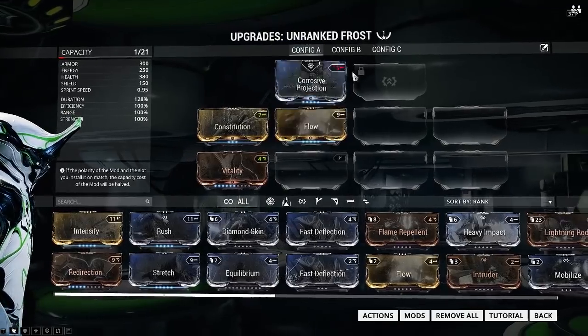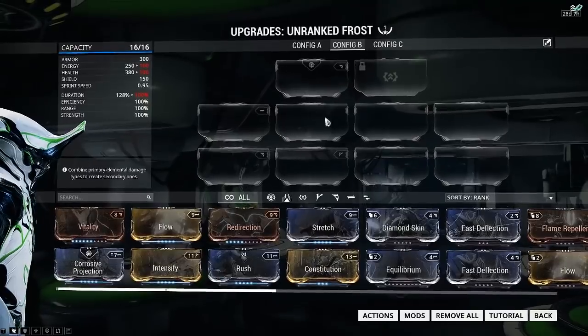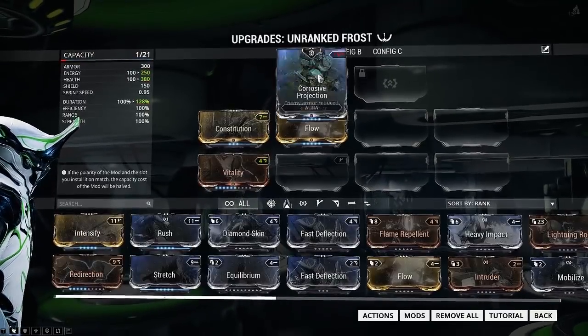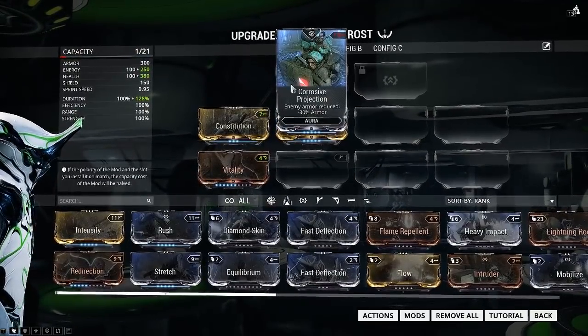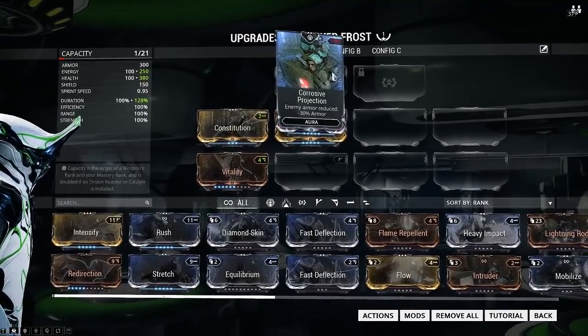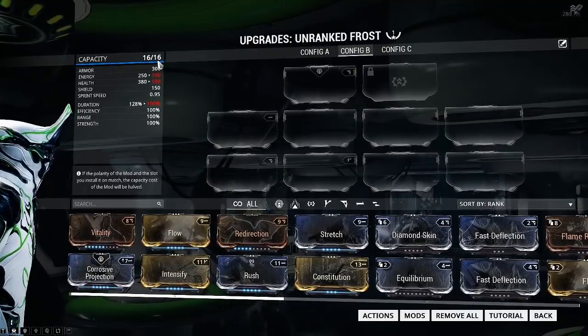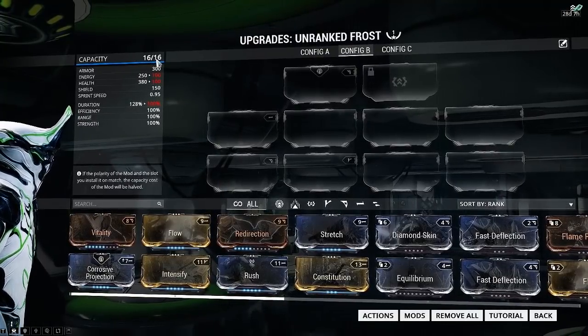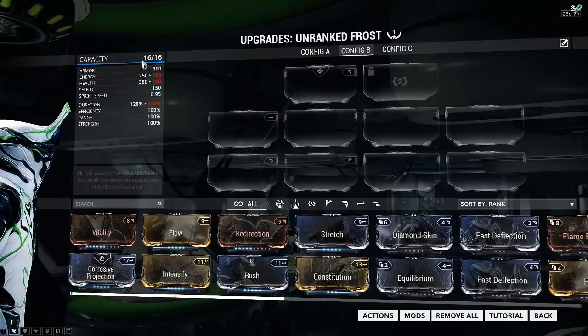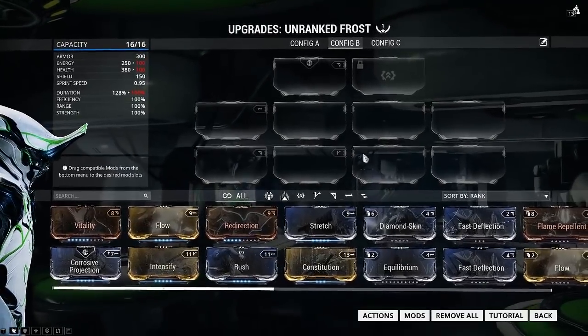So, let's go here to an empty build. Here we go, 16 out of 16, because this is now empty. The reason why it's more is because I put a Corrosive Projection on here, and that added points to this. It actually added 5 points right there. So if I go to a blank build, we're looking at 16 out of 16 because of Mastery Rank 8. When I get to Mastery Rank 9, this will say 18 out of 18. If I get to Mastery Rank 10, it'll say 20 out of 20. And basically, the higher your Mastery Rank, the more stuff you're going to be able to fit on here.